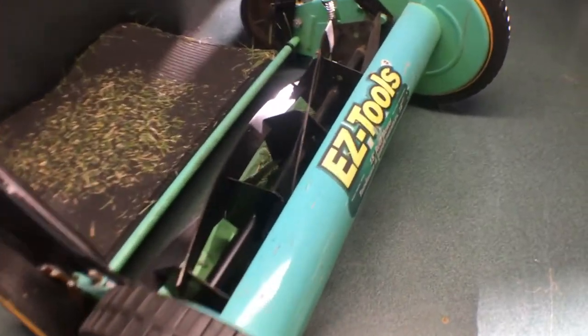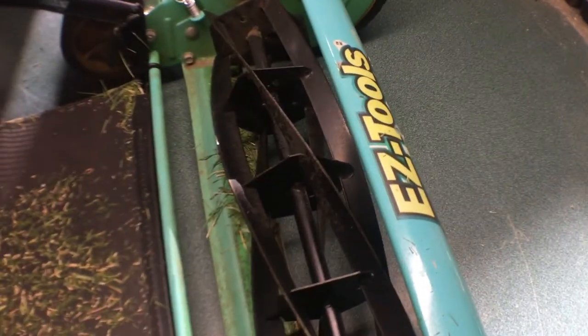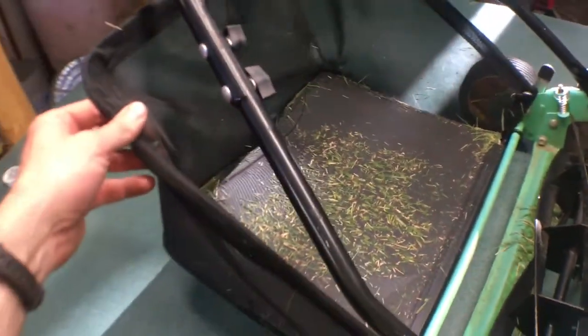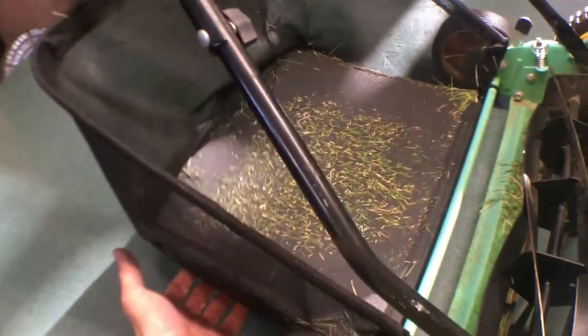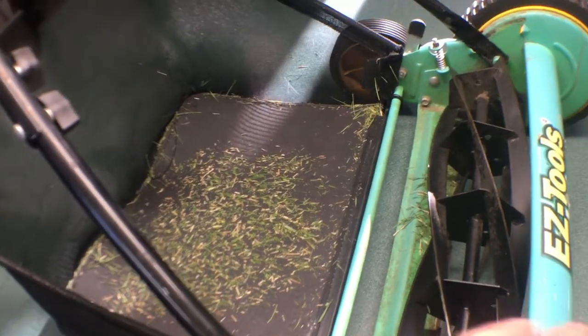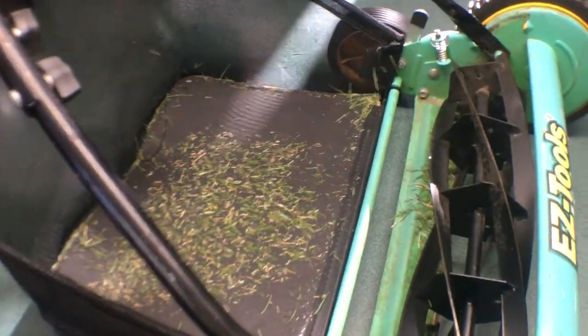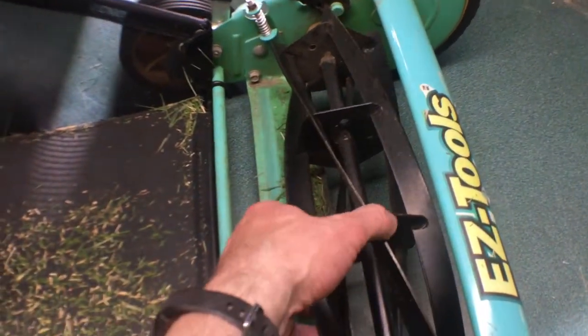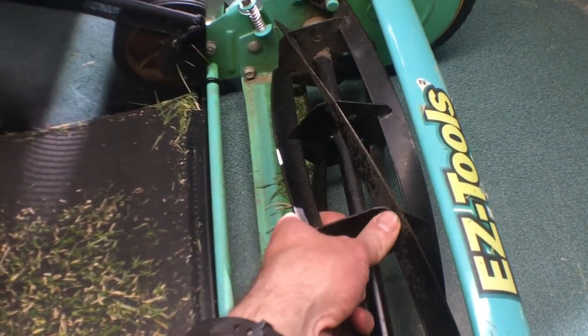When looking at this mower at the yard sale, and I scored this one for $25, that was pretty cool because it has this bagger, which I don't think I've actually owned a reel mower with a bagger before. That's a neat feature, especially since I have chickens, so I can catch these clippings and put them in with the chickens, really easy. It looks like we have a 5 reel mower, so that's good. That's a high quality part.